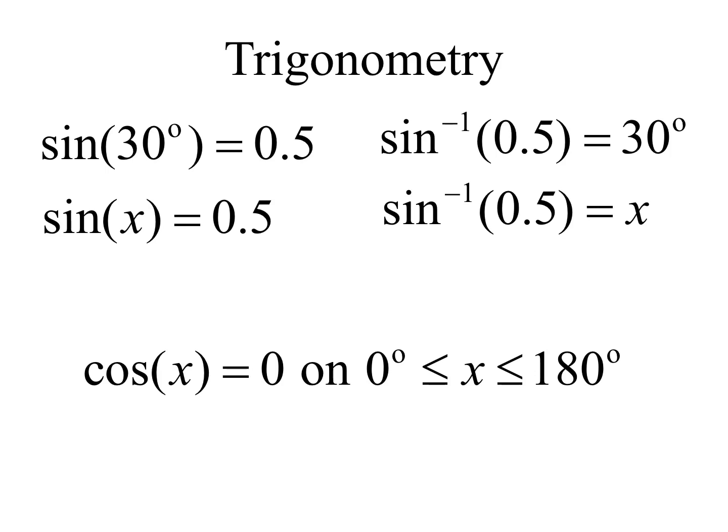So now let's talk about trig. Sine of 30 degrees is 1/2 or 0.5. So if I want to undo this, I would write it as the inverse sine of 0.5 equals 30 degrees. This undoes this. Let me show you an example. I say sine of what angle is 1/2? Well, we can tell by looking at this it is 30 degrees. But if we write it as an inverse statement, we would use the inverse sine of 0.5 is x.